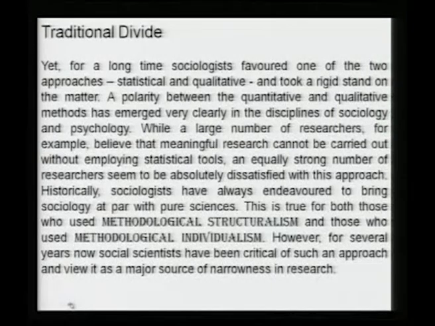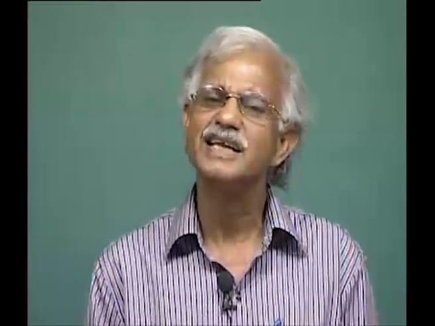No other discipline, in physics or chemistry or biology, starts with a chapter on methodology, but in sociology, in common textbooks, you begin with some basic concepts and concepts in methodology. So there is still a great divide in sociology, and sometimes in psychology also, between those who follow quantitative methods and those who follow qualitative methods.